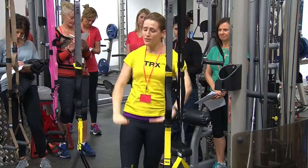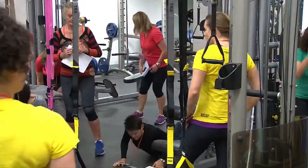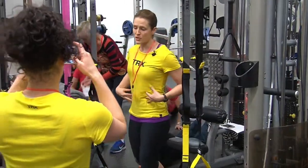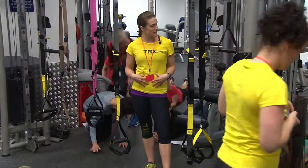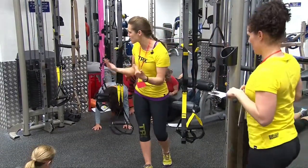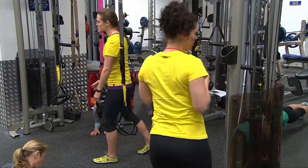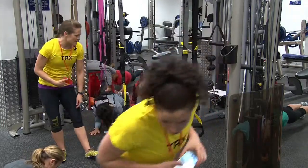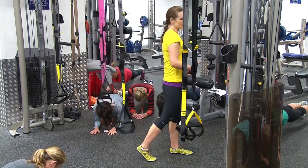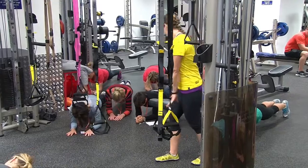So if I could get everyone down on the ground just briefly on your stomach, please. So everyone down on the ground. So when we do a plank, a lot of the time, if we're holding it for 3 minutes, we're not really thinking about it too much, okay? So can you just come up in a plank? I'll just hold you there for 10 seconds. Just come up in your plank, and I just want you to notice where you're having to think about it. So as a fitness professional, you're probably thinking a little bit about your belly, maybe a little bit about holding your head straight. Probably not much else is going on, right? Relax down for a sec.